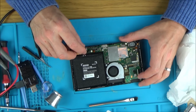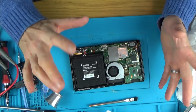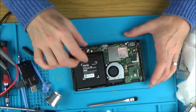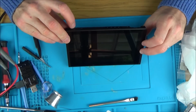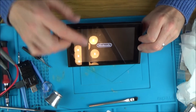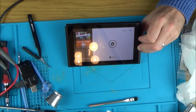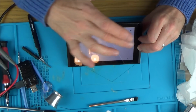Okay, let's plug it in and see what happens. What do you think? Yes or no? On this one, I'm really unsure. Right, I haven't put any screws or anything in, and I haven't put any tape on it. Here we go. Yes, there it is. Let's see if it's going to do the rest of it. There we go. Fantastic. It works. So it was just a ground one.